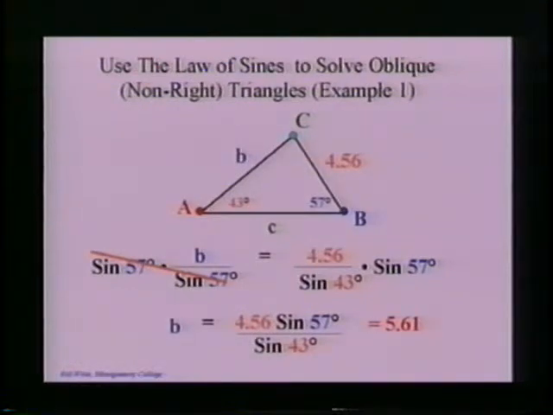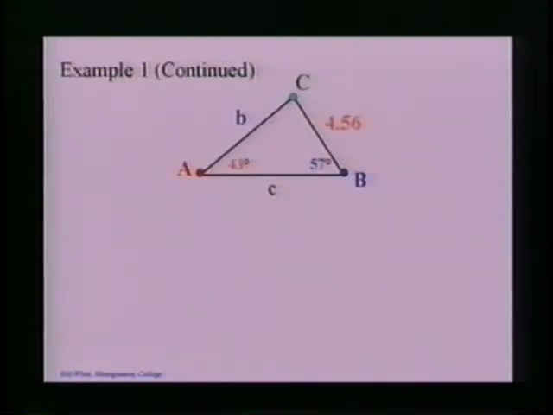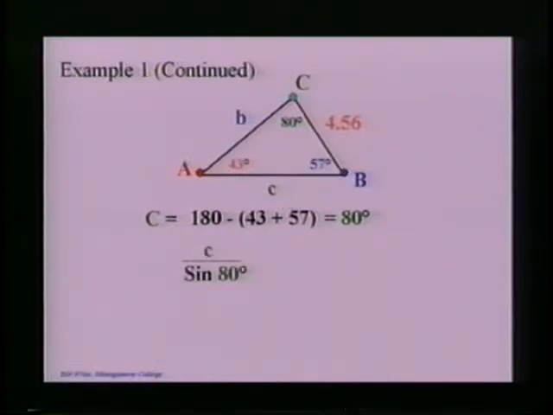Other things you could do with the sine. Let's look at another one. Suppose I asked you to find this side. Well, remember, there's a little bit more to it in this case: I can't find a side unless I at least have the angle opposite it. But I can find that angle if I know the other two angles in the triangle. Remember, you subtract the other two from 180 and get that angle, which in this case was 80 degrees. Well, now I can find c, lowercase c. It'd be c over the sine of 80, and I'd pick the only matching pair that I know at this point, 4.56 over the sine of 43.